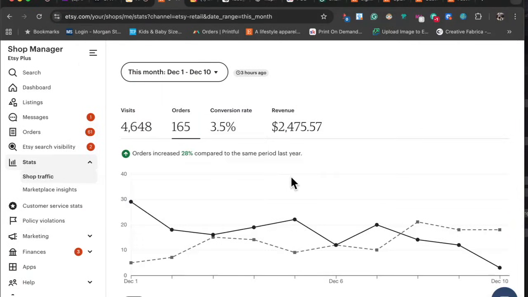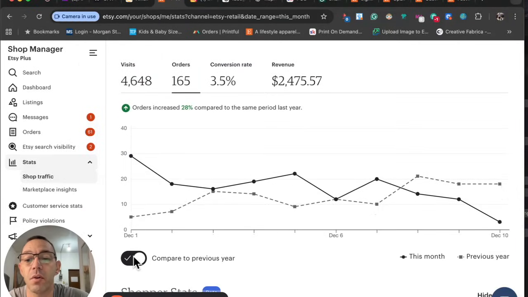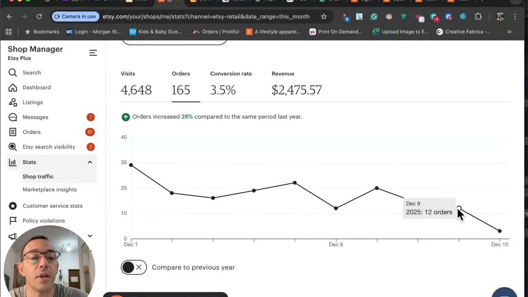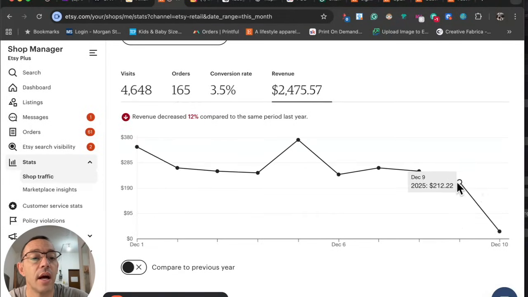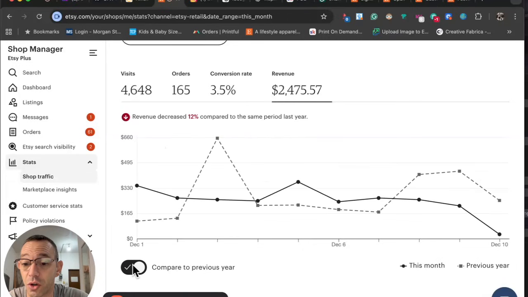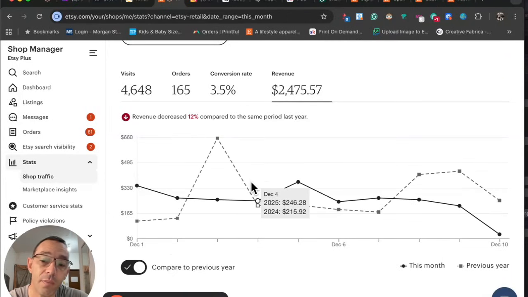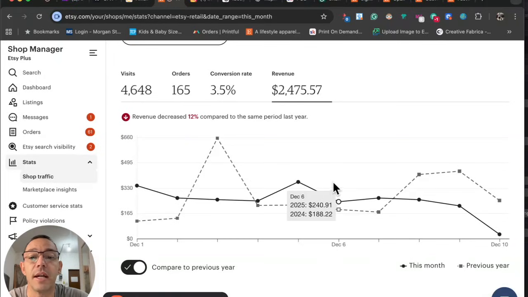And if we go ahead and take a look at Etsy, Etsy was another good day. Let me just scroll down here. So yesterday ended up doing 12 orders and $212 in revenue. Now that's revenue, it's not profit. I sell both print on demand and digital downloads, so my profit margin is a little higher. So I'm right around 50%, I would say, is what I'm profiting. But every day has been pretty much over $200, $250, and I had a couple big days right here. And I'm actually doing just as good or maybe even better than last year, because this year on Etsy really hasn't been that good, but this month has been good, so that is nice to see.